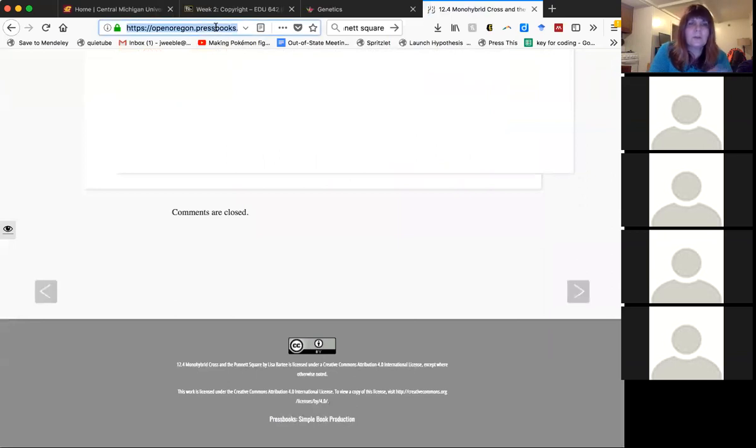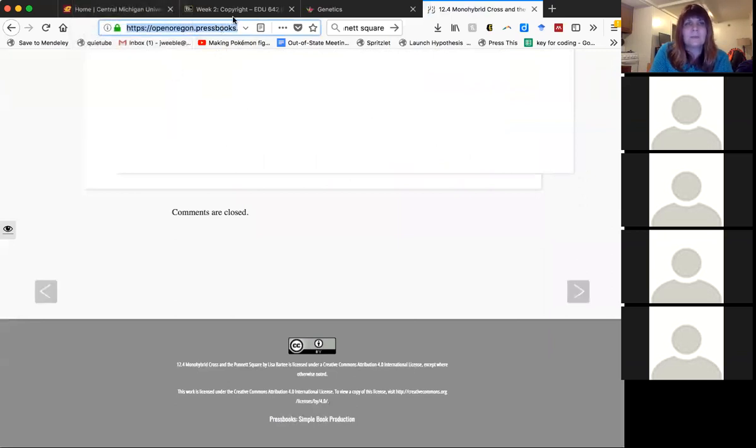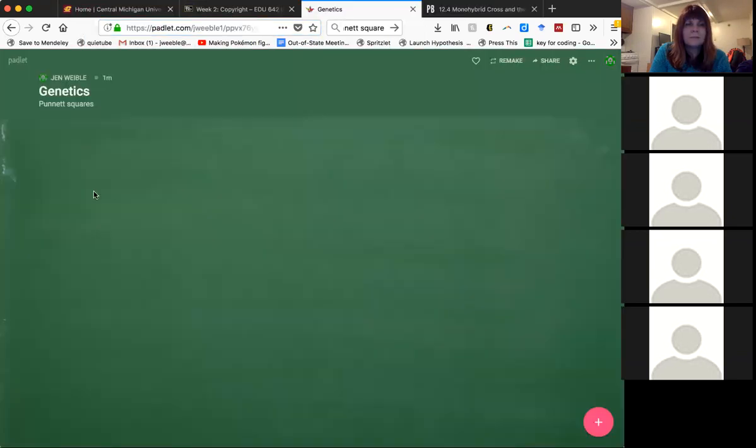So to do this, I'm going to copy my link. To do that, I click on this or click and drag, and then I hit Command and C, but you can also go to Edit and Copy. And then I'll go to my Padlet and double click. To do that, all I did was put my cursor and double click.